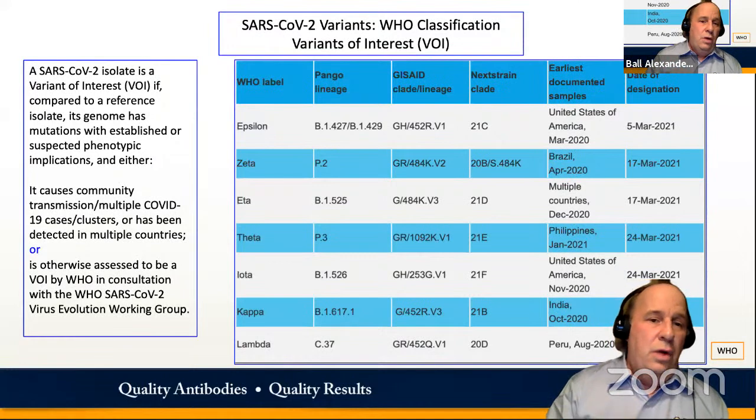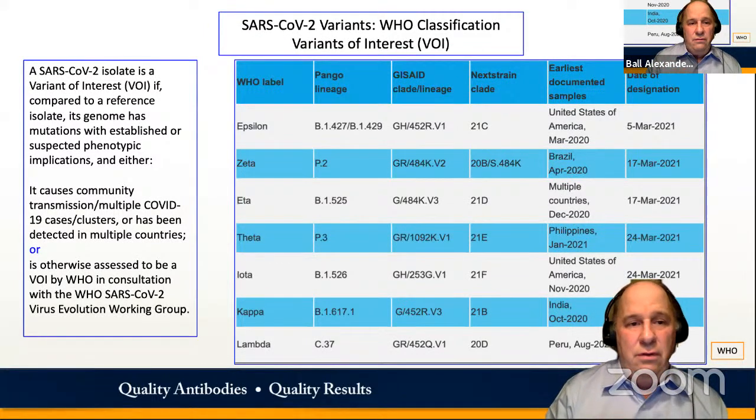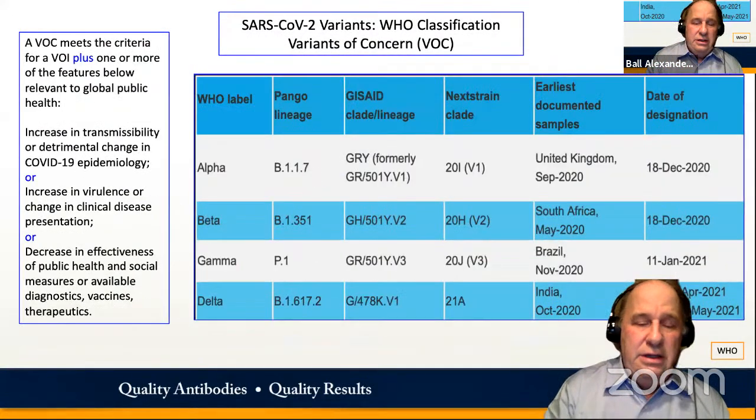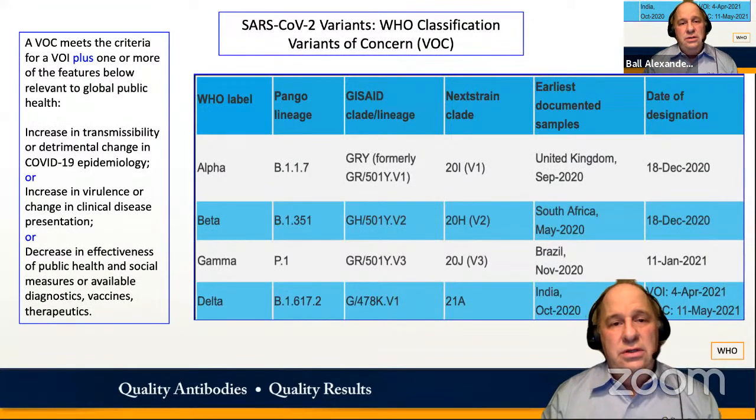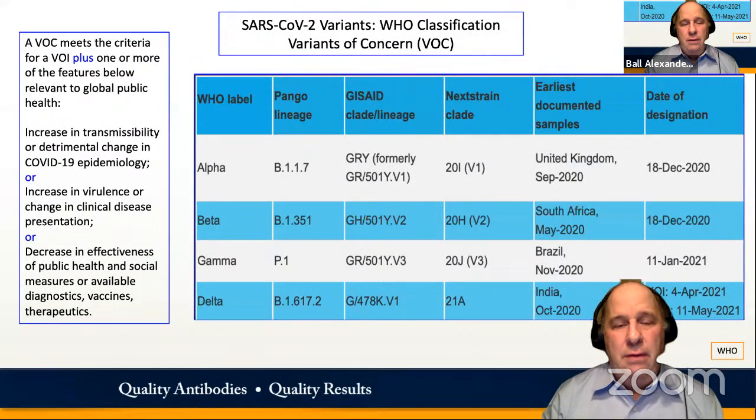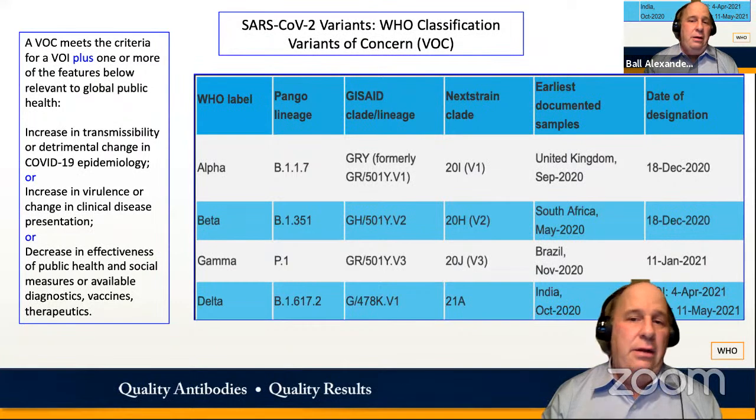So these are ones that have not risen to the highest level of worry, but these are 7 that are being watched. The other designation only has 4 in it, and these are the variants of concern. These are the variants that are causing the most worry and are probably doing the most damage across the planet. In a moment, we'll see how these are distributed across the planet.